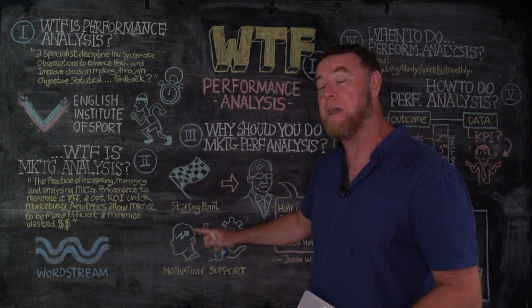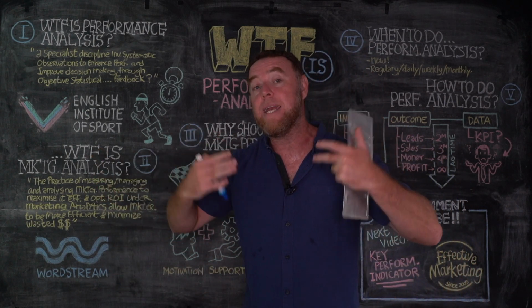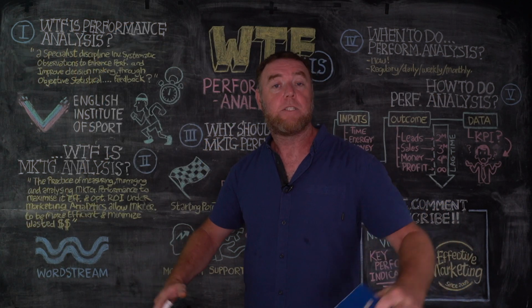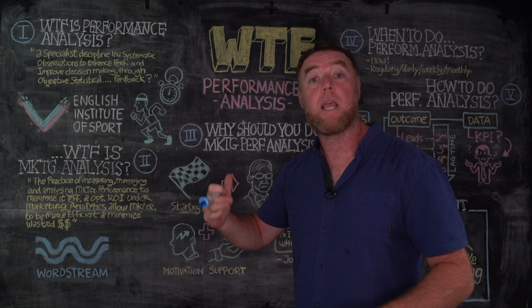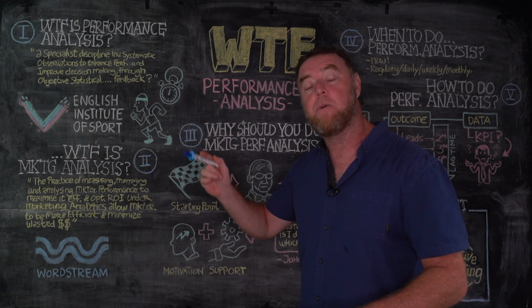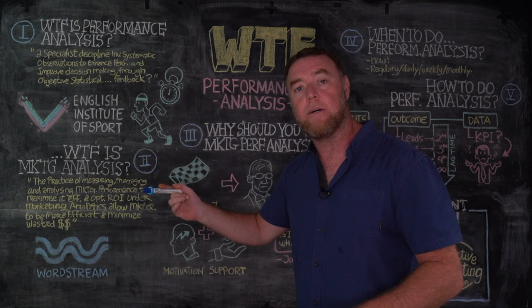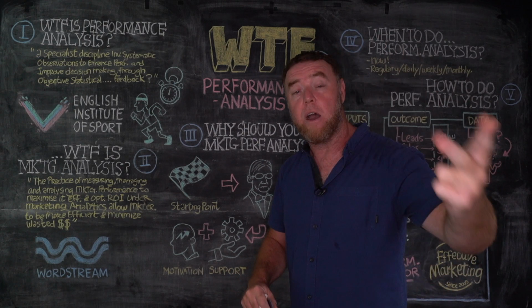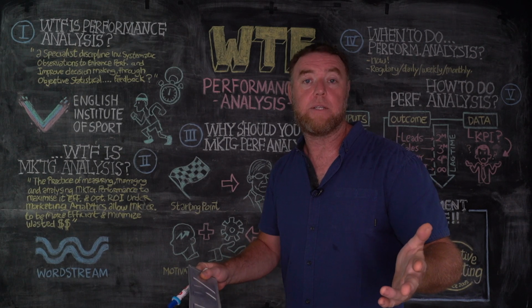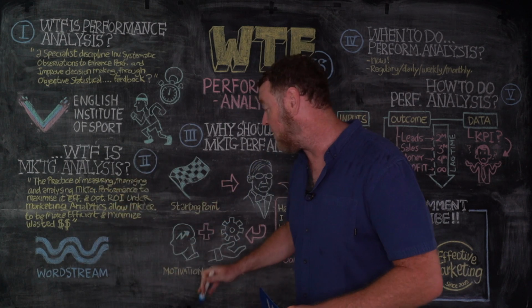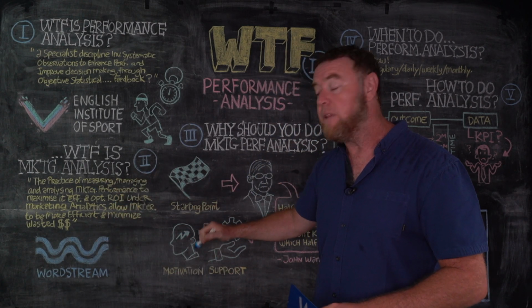The second issue is about motivation. Now, I'm not doing too badly right now, but I come from a long line of fat-faced Irish farmers, and I don't need to eat too many potatoes before I start to get really quite big. So there have been a few occasions in my life where I have dropped a couple of stone, like 14 kgs. Now, the most successful way I did that was by measuring my progress every day. I would get on some scales, and these scales were measuring my weight, my muscle mass, my hydration, like 8 or 9 things. So when I got on the scales every day, I could see progress in at least one of those areas, which motivated me then to sustain the diet. So this is about motivation.